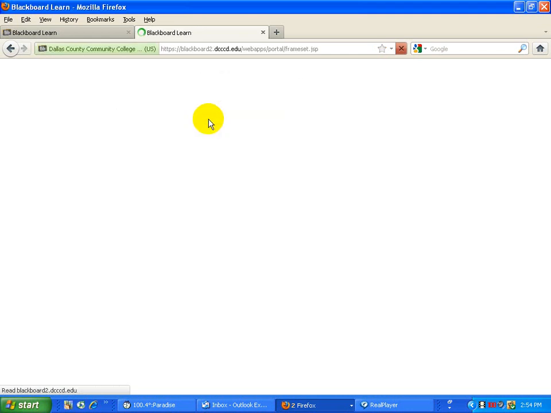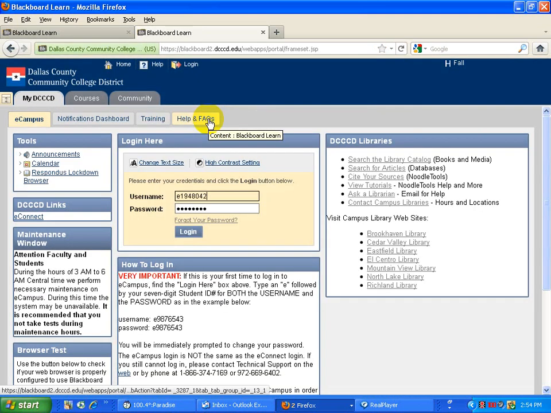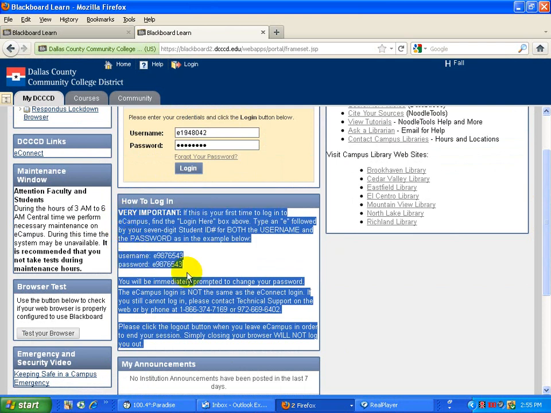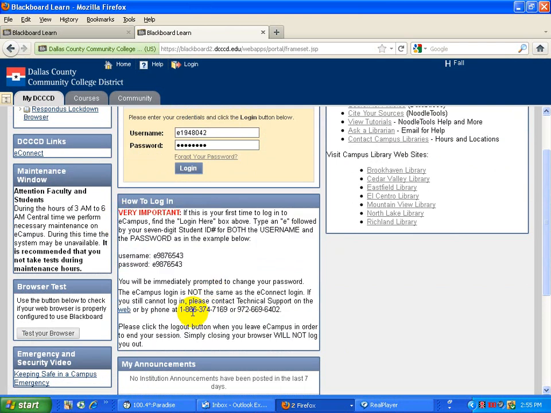And there's a note there on that web page to not take a test between 3 and 6, and so it'll keep reminding you of that at various places throughout the Blackboard course. Right now you're just at the login point, and if you've never logged in before, the directions on how to do that are right here. So read that and you'll be in good shape. Also, if you have a problem logging in, here are the technical support numbers that you need.